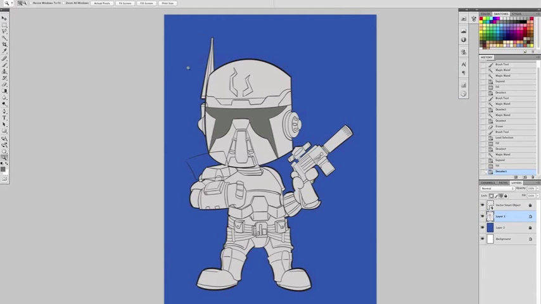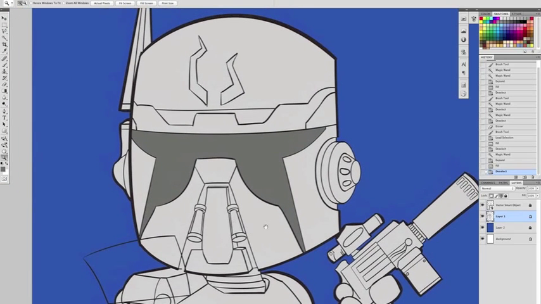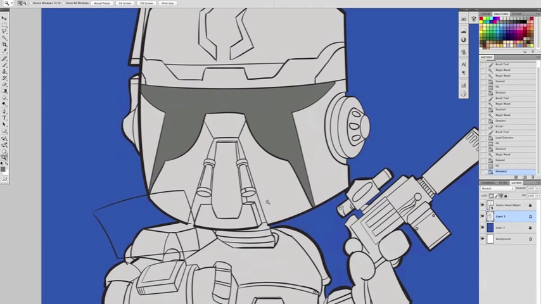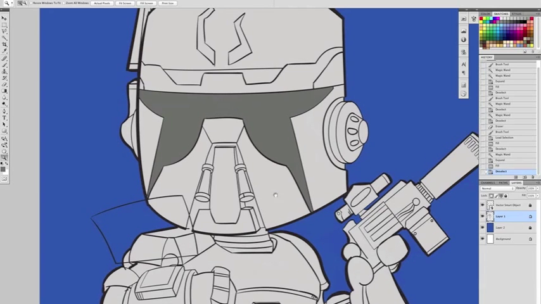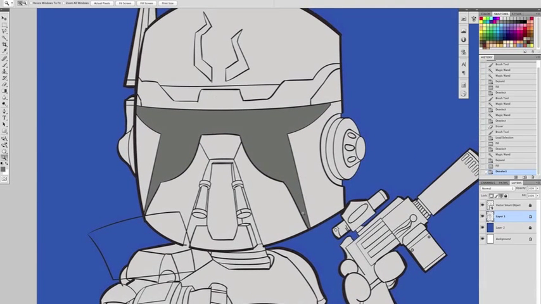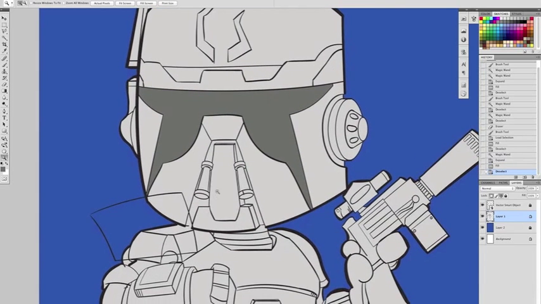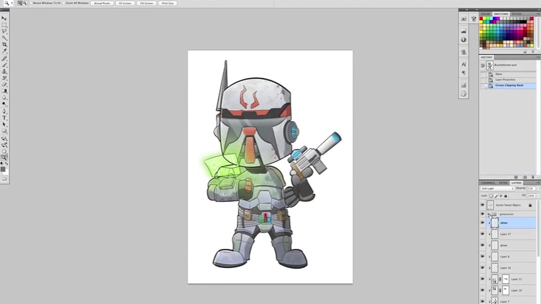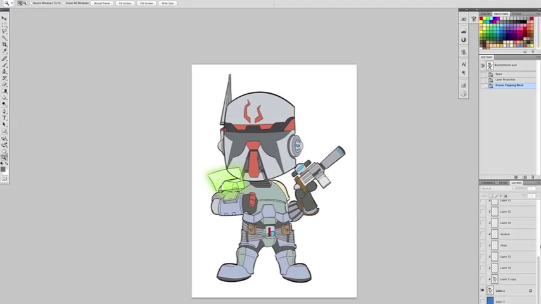Okay, so say this is going to be grey. It's a very boring bounty hunter at the moment, but for the sake of example, say this was all my flats done. So my flats are usually just the flat color. I'll flick over to the final image, and I'll show you what the flats look like on the final image. I just turn everything off. This is what the flats look like.